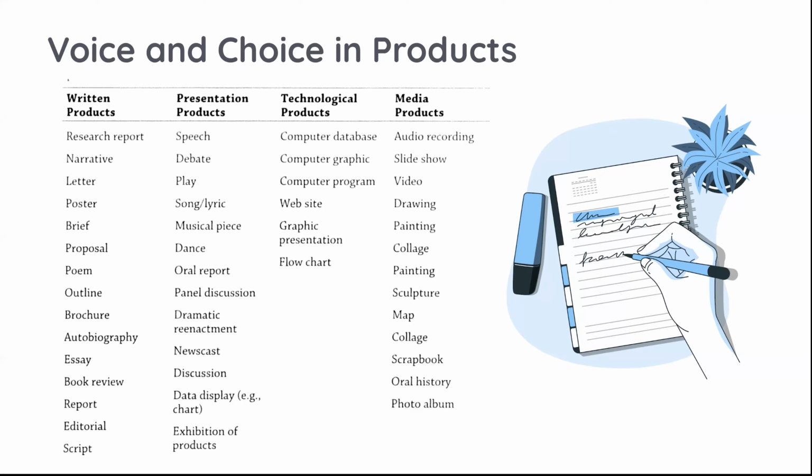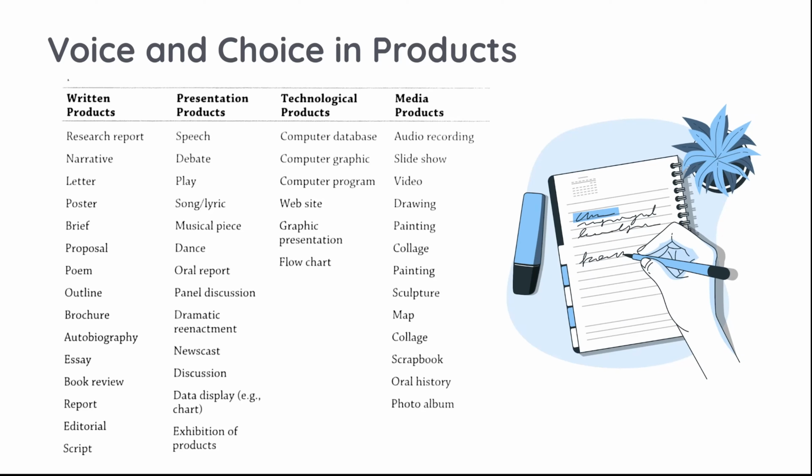Now, one thing I do want to mention that's very important here is that we do have to maintain the rigor of our content. For example, if you are a language teacher or a writing teacher, reading teacher of any kind, and in our content standards it says students must make a written reflection or some kind of written thing, then we do need to stay in the written product section. We can't grade students on a written subject and ask them to make a video about it, because that would be reducing the rigor of the written artifact. So do pay attention to your standards and see where there's flexibility, like I mentioned earlier, and how we can have students use their own unique ways to show what they've learned.